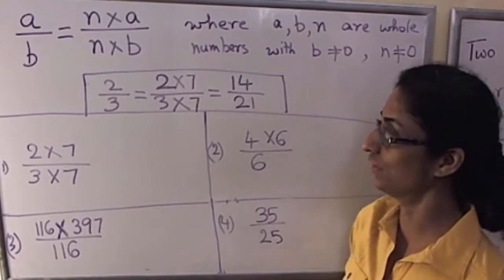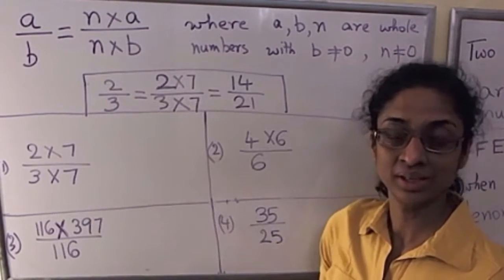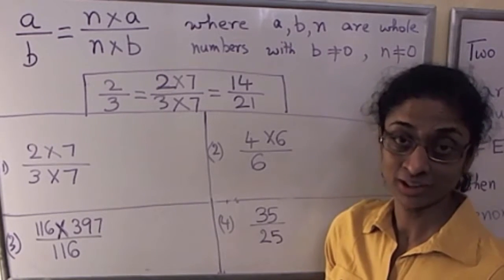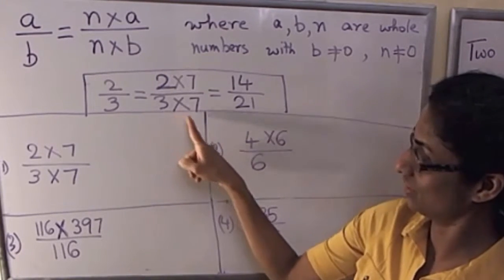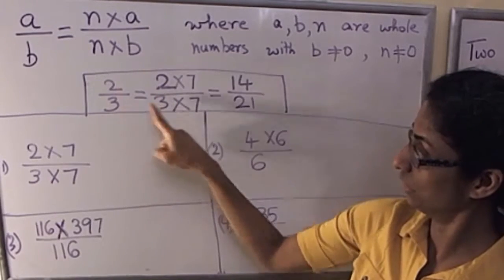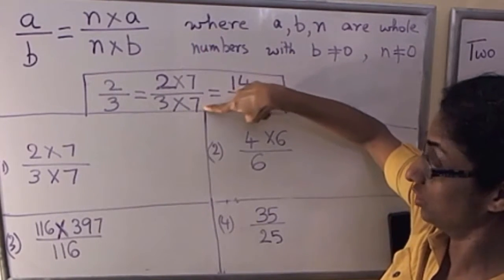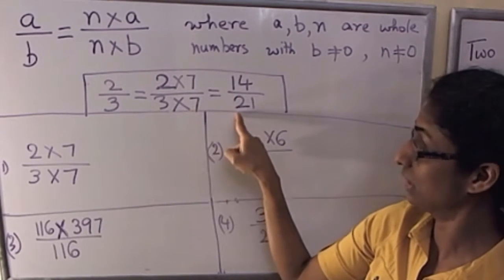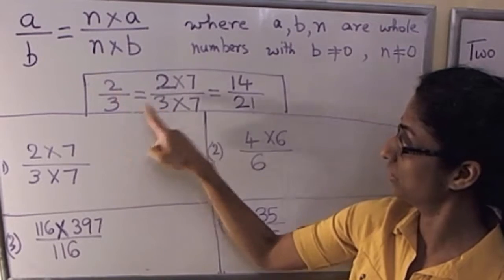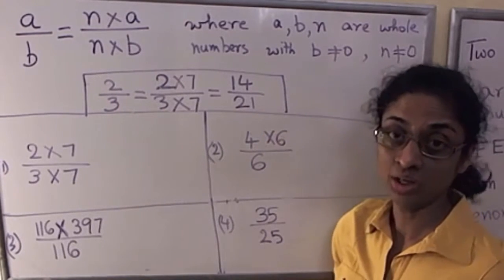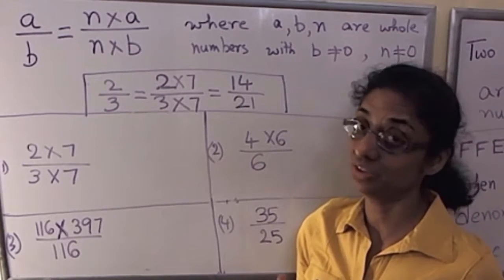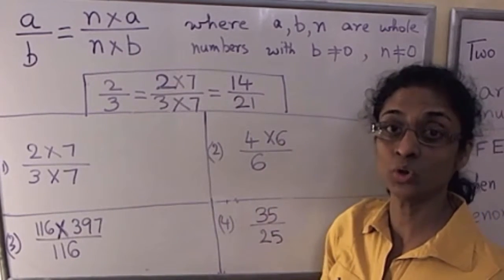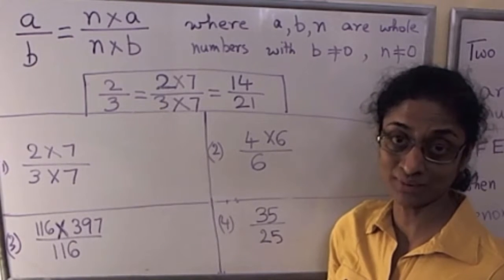Now you guys have done a lot of examples, a lot of work with FFEF, and what you did was you took a fraction such as 2/3 and you created an equivalent fraction using FFEF. And perhaps what you did was something like this: 2 over 3, and then you multiply numerator and denominator by 7. And then you said 2 times 7 is 14, 3 times 7 is 21, and you concluded 2/3 and 14 over 21 are equal fractions, or they're equivalent fractions. 2/3 and 14 over 21 are the same point on the number line. That's how you used FFEF.